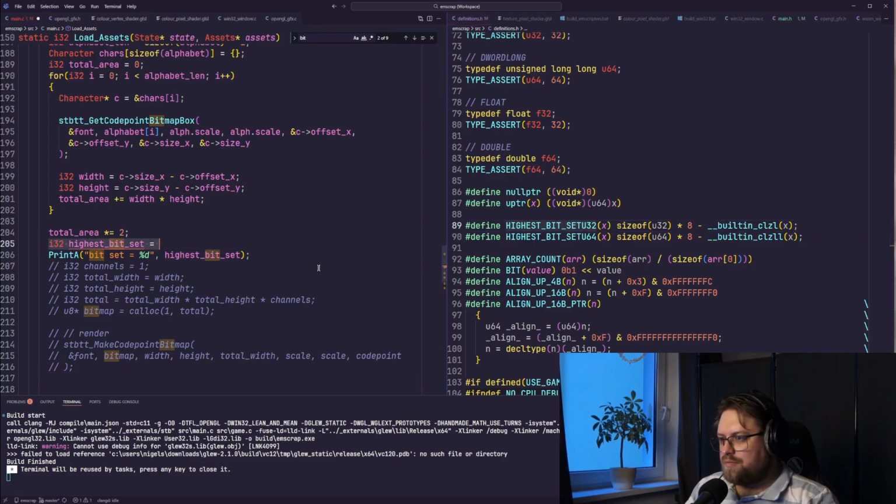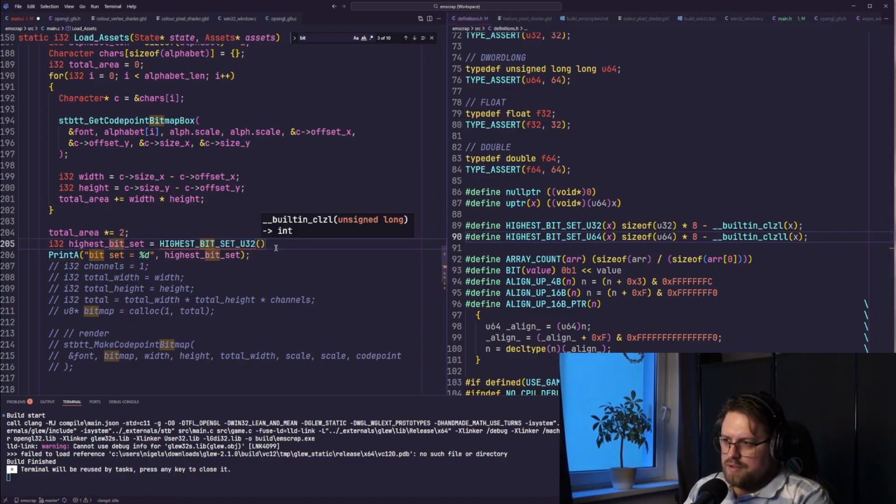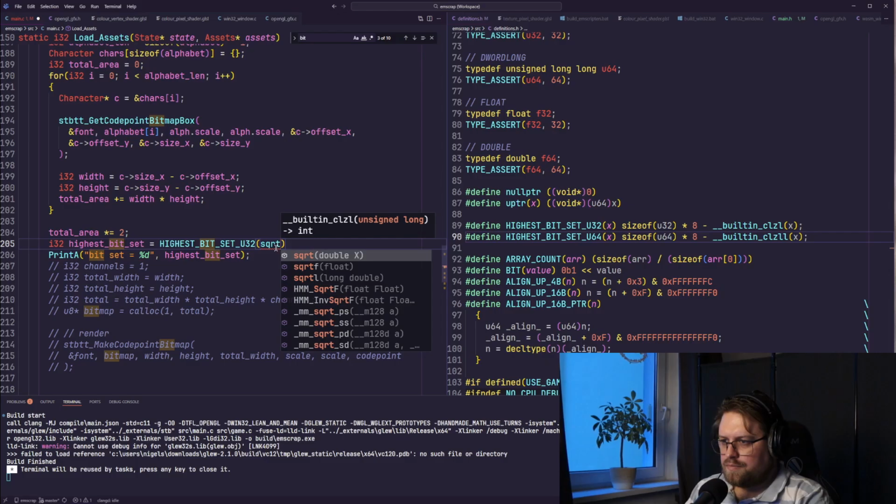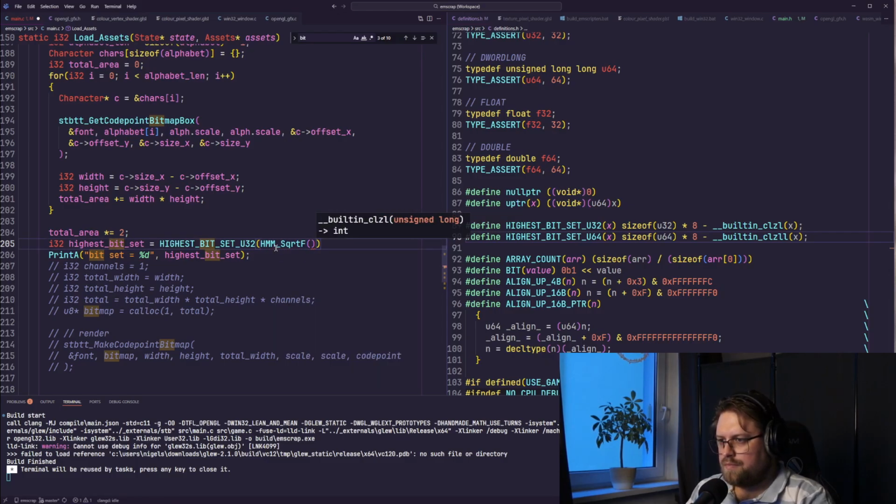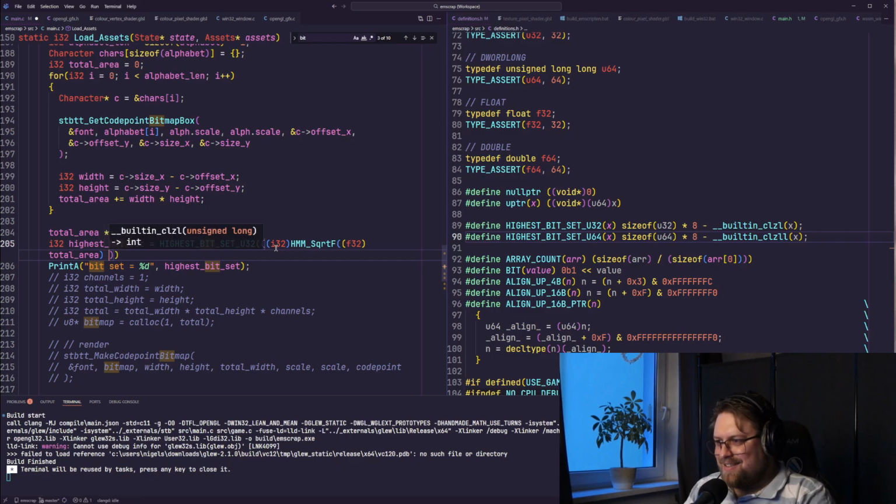We can now get, maybe like this. And this needs to be, again, I32. And the entire thing +1 afterwards.